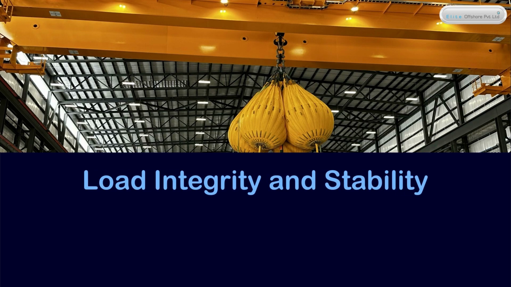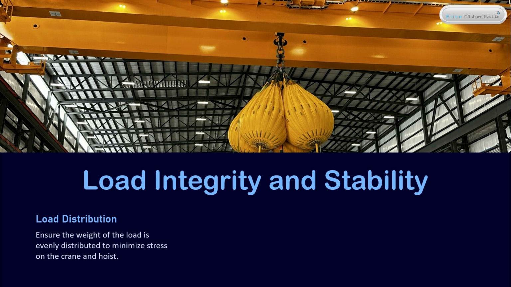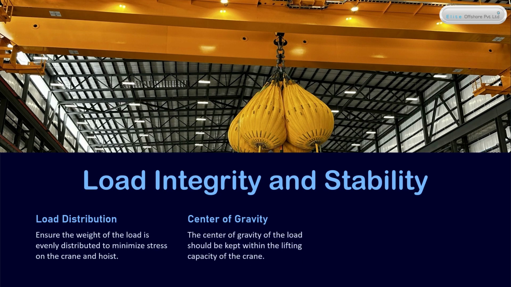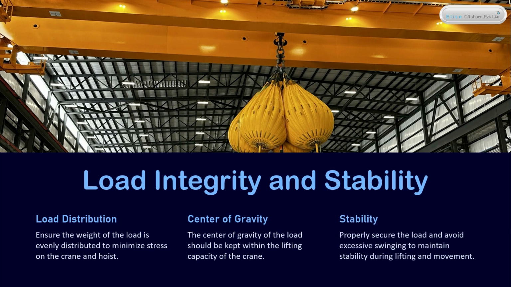Load integrity and stability. Load distribution. Ensure the weight of the load is evenly distributed to minimize stress on the crane and hoist. Center of gravity. The center of gravity of the load should be kept within the lifting capacity of the crane. Stability. Properly secure the load and avoid excessive swinging to maintain stability during lifting and movement.